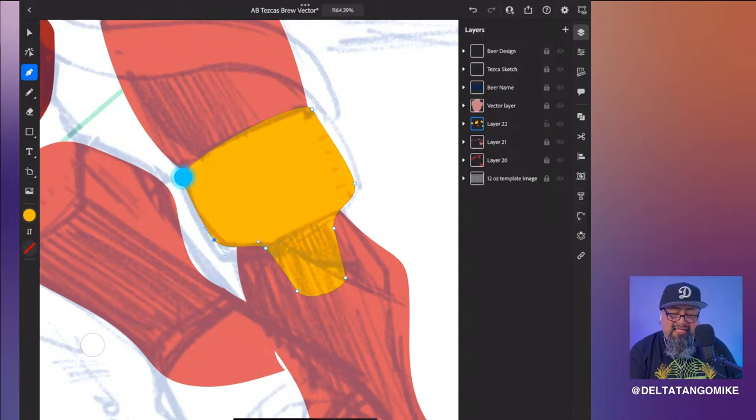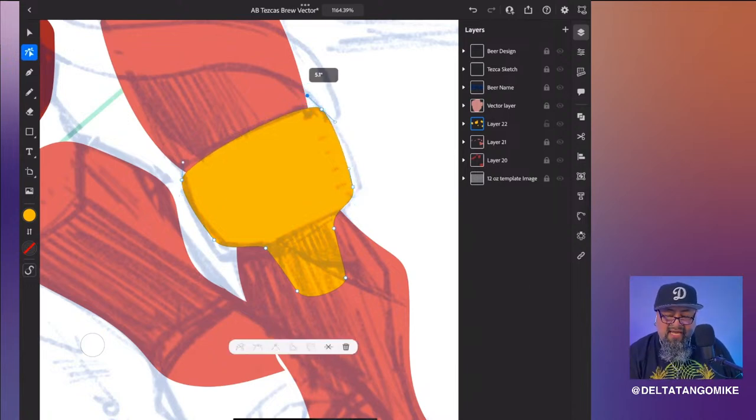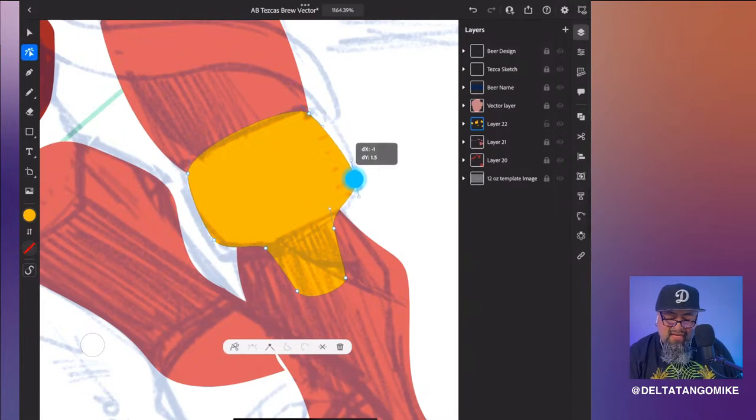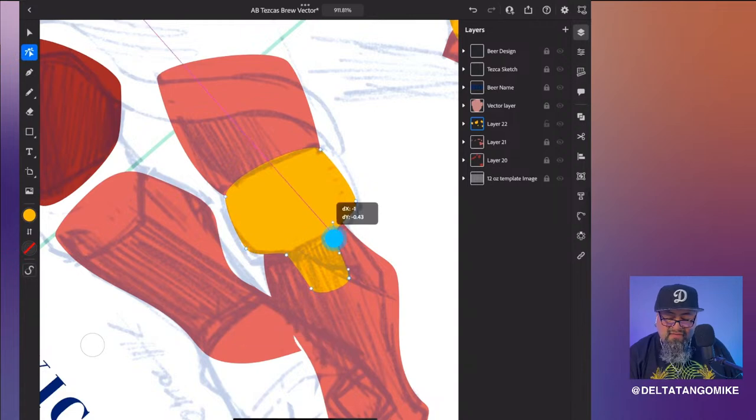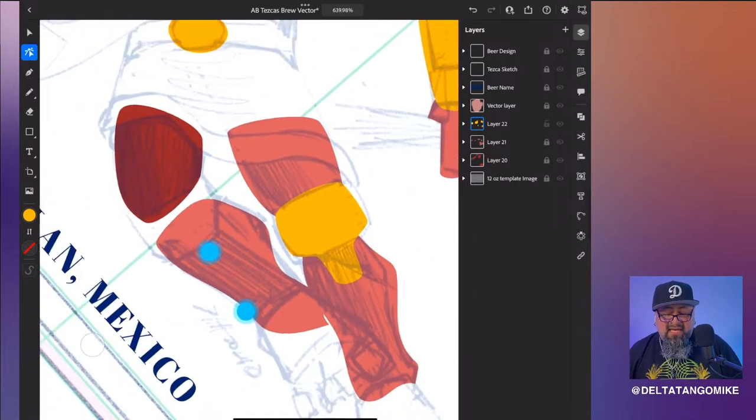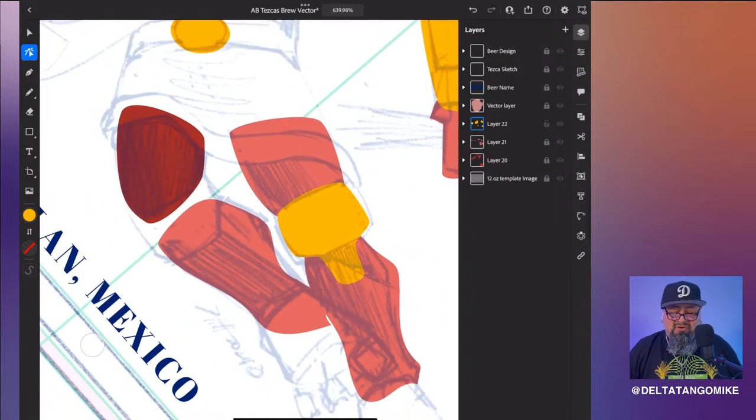And now one thing that's going to happen is it's real easy to understand how vector works. The hard part is figuring out where the anchor points should go, right? Like, this should be kind of narrow. This should be kind of wide. And it's like, where would the anchor points go if you want to do this, if you want to do that? You're going to get it wrong, and that's okay. Because the more you try it, the better you get at it, the more you understand what's going on with it. And then as time goes on, you know exactly where to drop the anchor point. It's nothing.